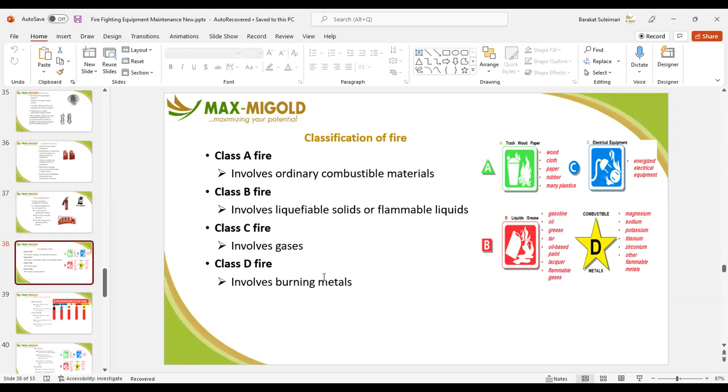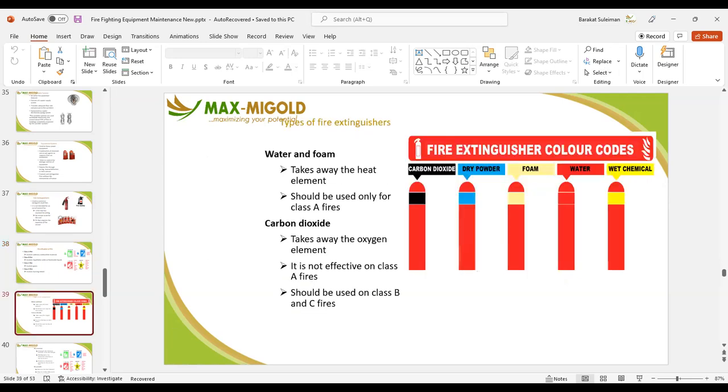All right, but can you please go to the next slide? What we are just saying is that whatever the class, we need to have the right extinguishers in place. Yesterday, I did speak to these 5 extinguishers: the CO2, DCP, so carbon dioxide, dry chemical powder, the foam extinguisher, the water extinguisher, and of course, the wet chemical extinguisher. And by color code, they are identified, by the color you're looking at here.